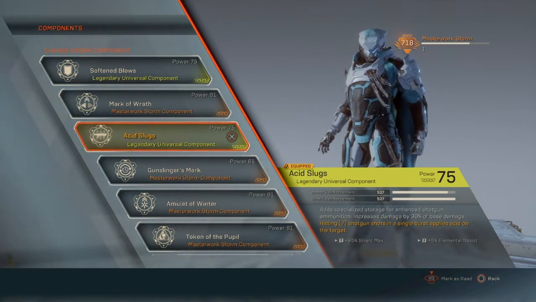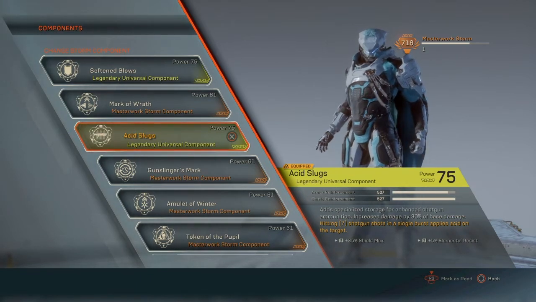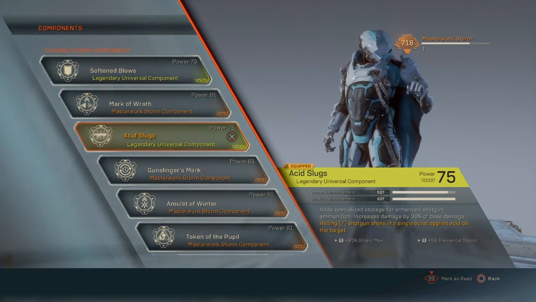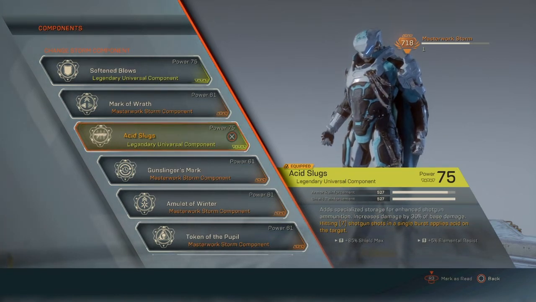So it primes. Everything I have primes and detonates. My detonator primes itself. And my primer, it doesn't detonate, but it causes massive damage. It's not even supposed to be a primer, I don't think. But since it freezes, it primes. So everything on me is a primer, and it's crazy.